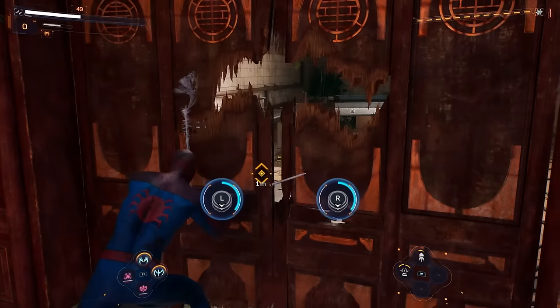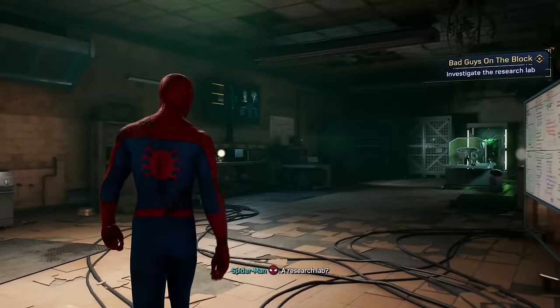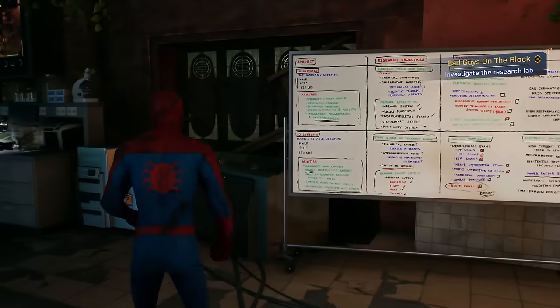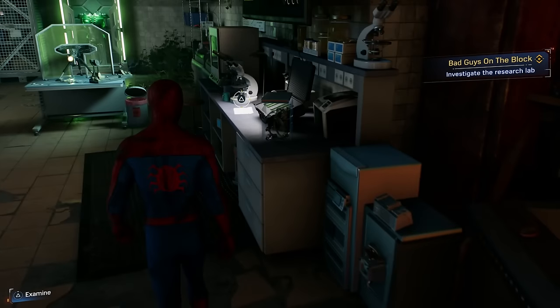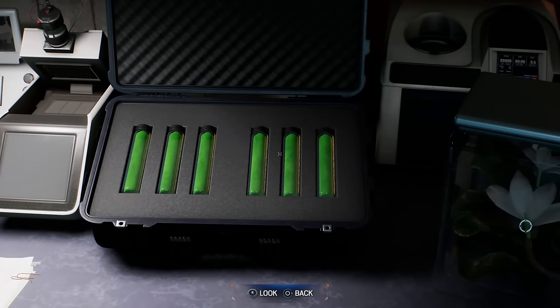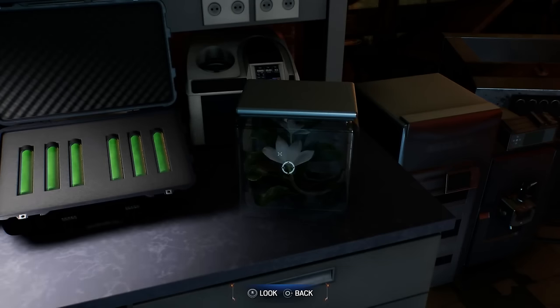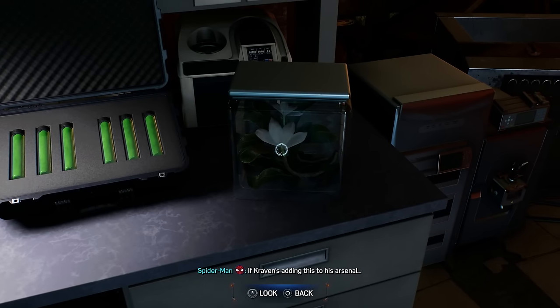All right, pull this back. Got it. And, oh, it's the kitchen. Research lab? Big whiteboard. What is this? Vials of something. Hallucinogens. Probably the worst part of Scorpion's poison. Yeah, like Miles got. Adding this to his arsenal.